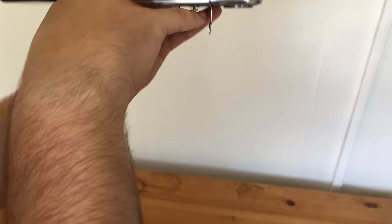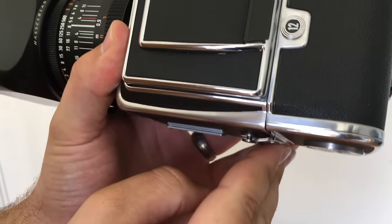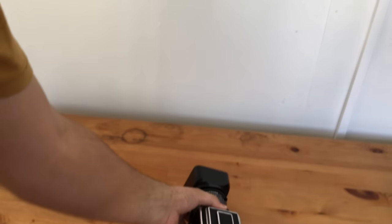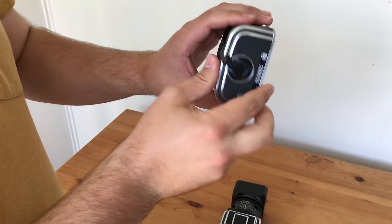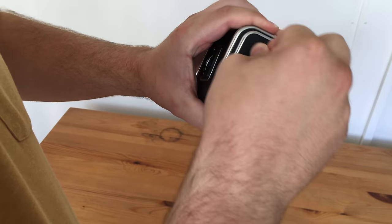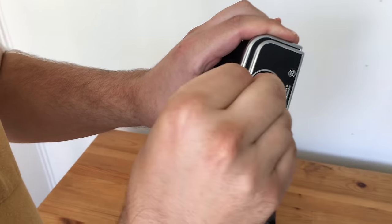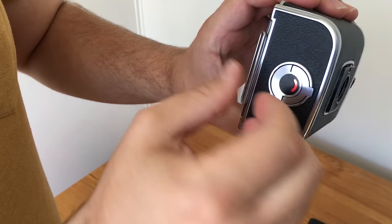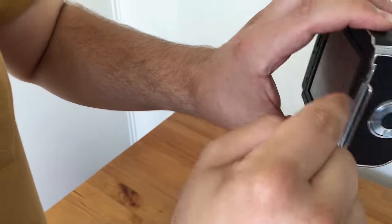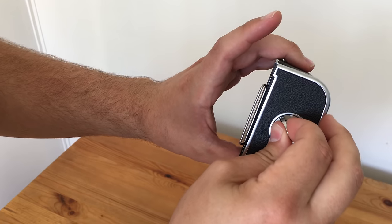Loads of engineering in this, really cleverly thought out. And there are actually two sides to the dark slide — you can see a little rounded edge this way. As you push that in it will go against that. If you put it in the other way it's just easier for when you take the back off. The back's off. Now we need to actually get the film out. So what we do is pick this up and wind it on. It will go loose once it's wound all the way through — there we go, it's gone nice and loose. Pop that back, bring it round. This is why we do it this way — as I now take this off, it doesn't take the dark slide with it. If I put it the other way around, that lip would catch on this bit. So turn it like that, pull — dark slide stays there.